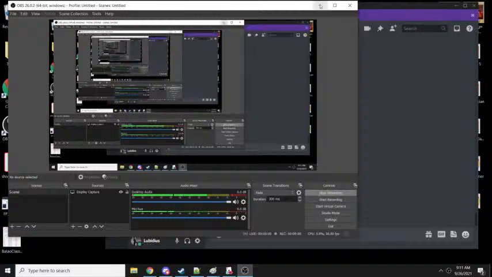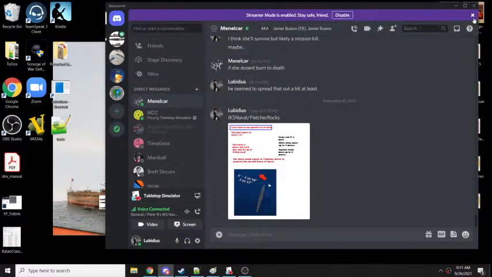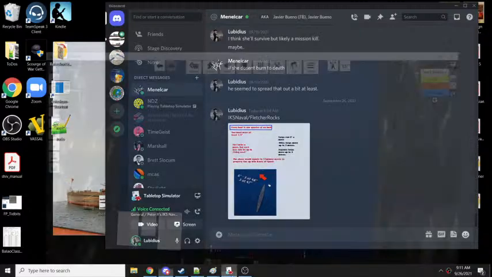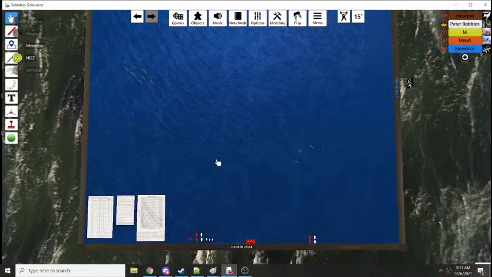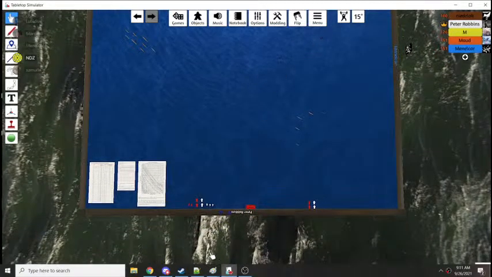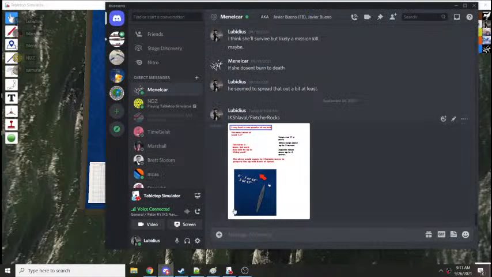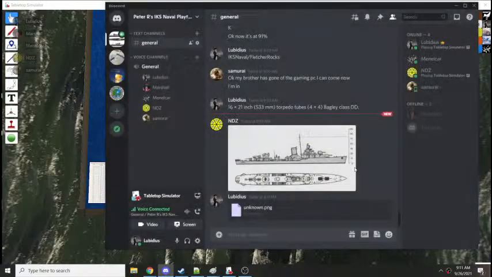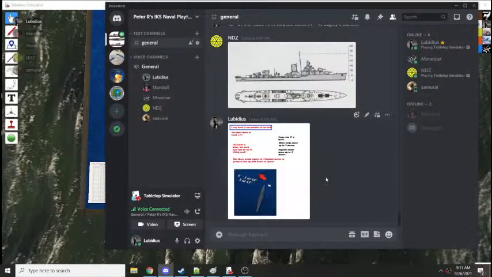Place this cheat sheet. I put it into the general room, but I can put it here. No, because I don't see it in general room for some reason. Oh shoot! I did it to the wrong person. I was talking to Javi. There you go.